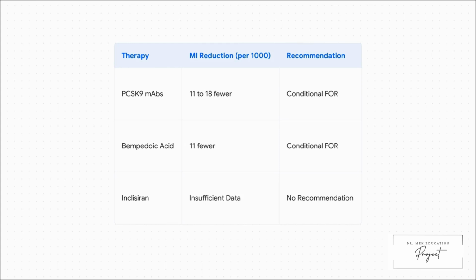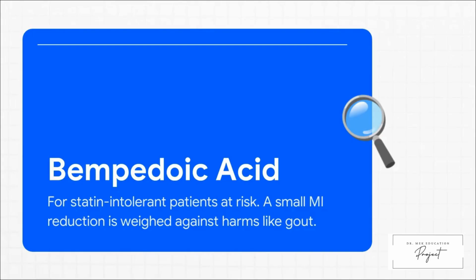But, and this is an important but, a consistent mortality benefit just hasn't been established in the trials with a median follow-up of under 3 years. Bempedoic acid has now been very clearly positioned for a niche population, and that is the statin-intolerant patient. The guideline suggests its use conditionally, which means we have to balance that small but real reduction in MI against a moderate increase in adverse events like gout and tendon rupture, things that can lead patients to stop the therapy.